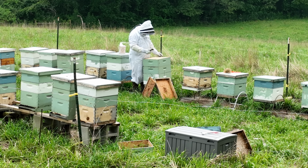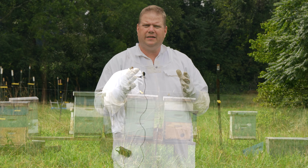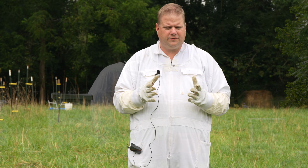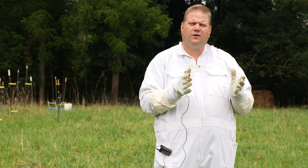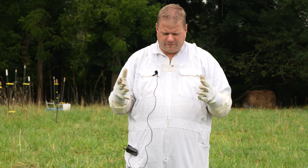And there's usually a hexagonal foundation, either wax or plastic with wax covering. And the reason that's so easy to use is because it's easy to access and harvest the honey afterward. So when you're working with hives, you want the best for the bees, but you also want the easiest access to get to. And so we try to make it easy for our people to work with them and do stuff.